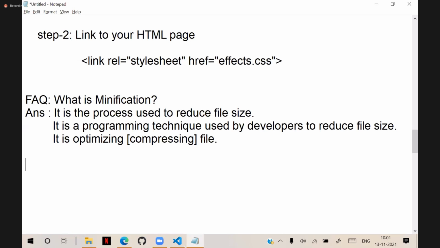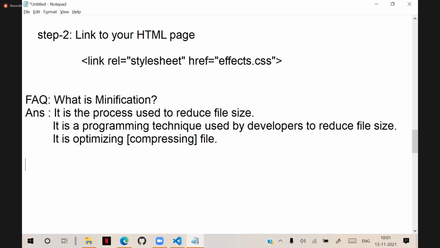So here, one more important point: whenever you ask how I can reduce the size of a file, generally people will give you an answer like use WinZip or WinRAR. By using zip or RAR, you can compress. But zip and RAR files cannot be used by HTML.